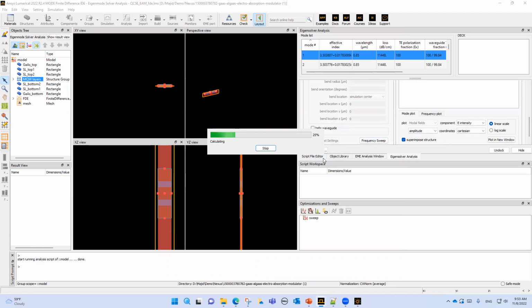Now we are waiting to extract the group index versus wavelength, the group delay, and other parameters related to the mode. We want to sweep this mode that we have selected, and you can see it on this screen.